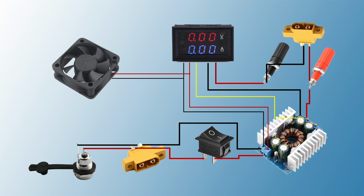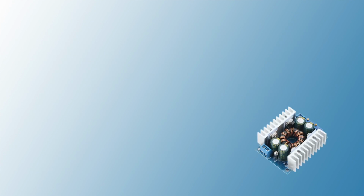Today we are making a lab power supply that can deliver up to 30 volts and a maximum of 10 amps. It only requires a DC input anywhere between 5 and 30 volts. The core component is a buck boost converter that you can get from AliExpress or Amazon for a maximum of $13.